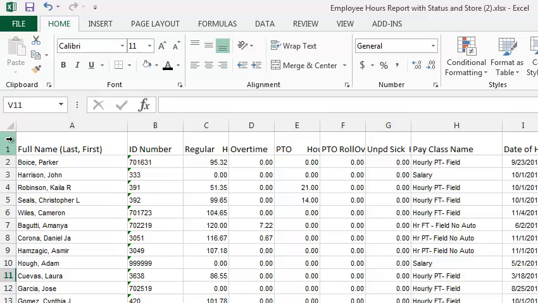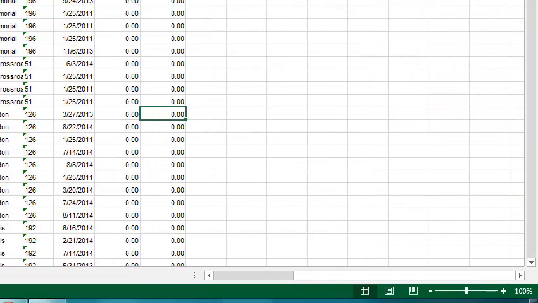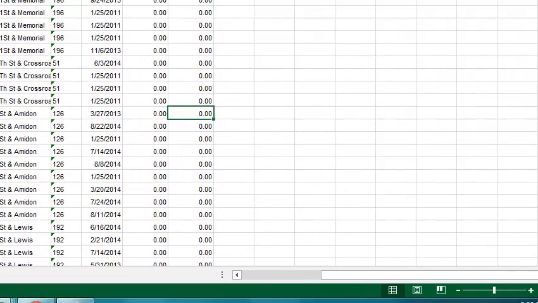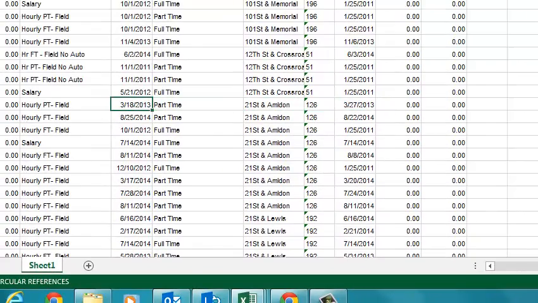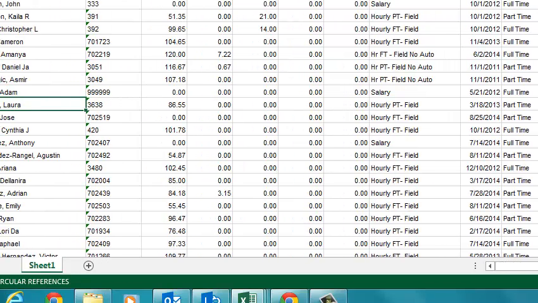You've got your overtime, PTO hours, regular hours, all separated out, so you can combine it at store level. It's given to you at employee level, but in the end you would add it up at store level, right? It also tells you whether they're part-time or full-time. You do a count on these and it'll give you your staffing report based on how many people are working at the store and how many work during that time frame.